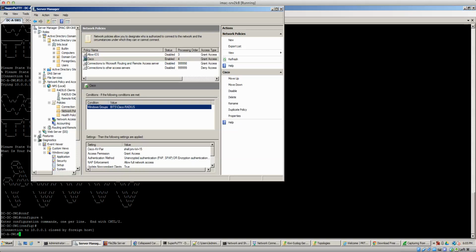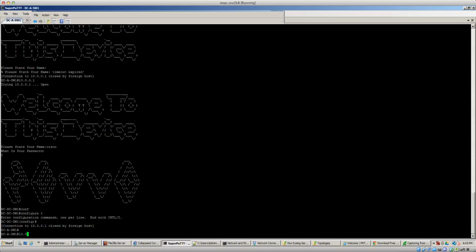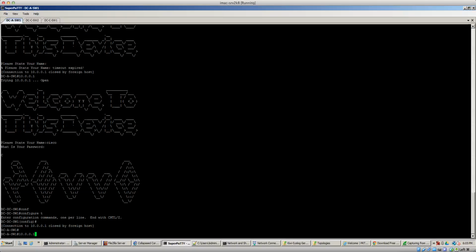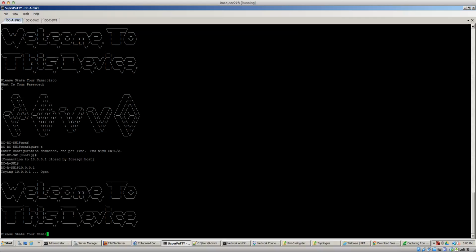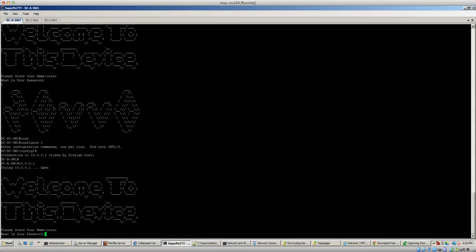So we'll go ahead and pull up the user prompt to log in here. We're accessing the IP address of the distributed switch port, or the core switch one. We're going to use the username that we have configured, Cisco, and put in the corresponding password. Give it a second here, unless I spelled that wrong, and we'll know in a heartbeat.